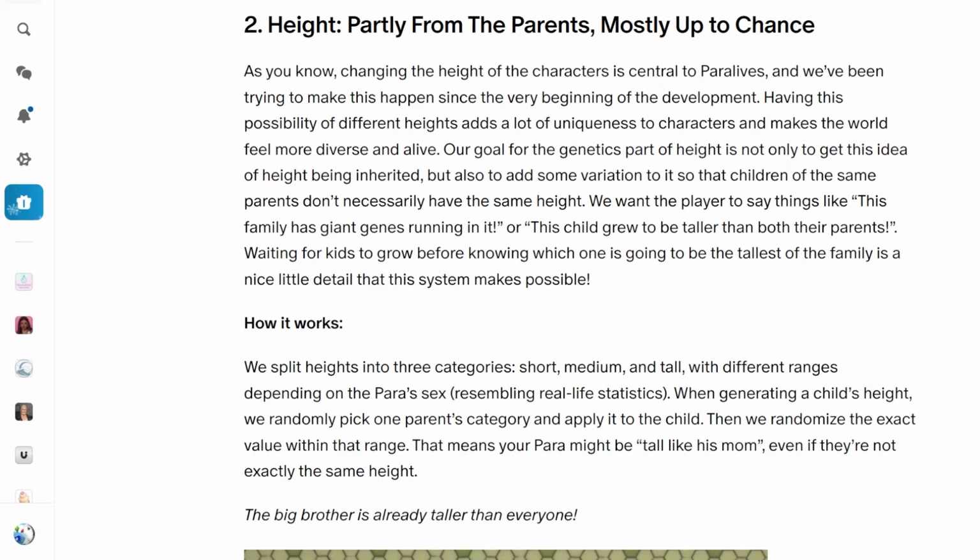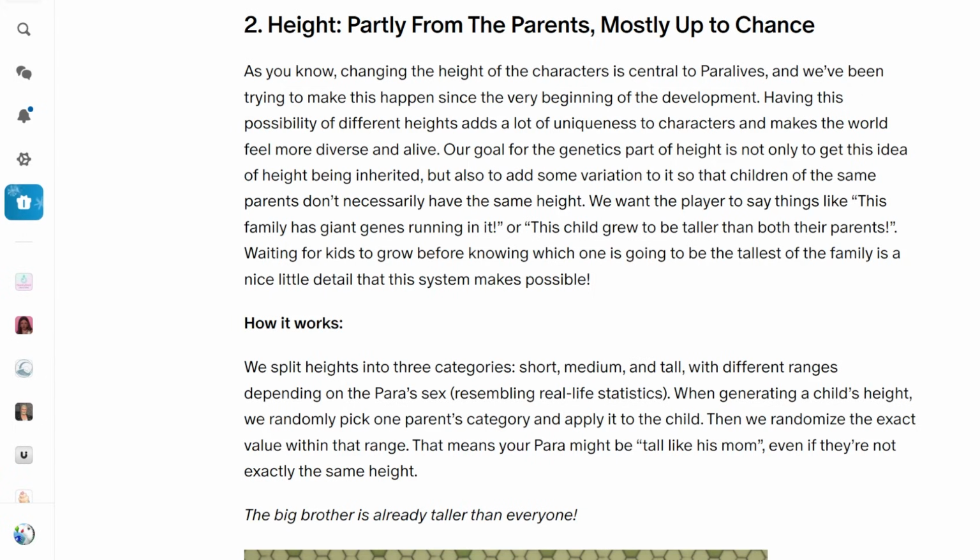Our goal for the genetics part of height is not only to get this idea of height being inherited, but also to add some variation to it so that children of the same parents don't necessarily have the same height. We want the player to say things like, this family has giant genes running in it, or this child grew to be taller than both their parents.